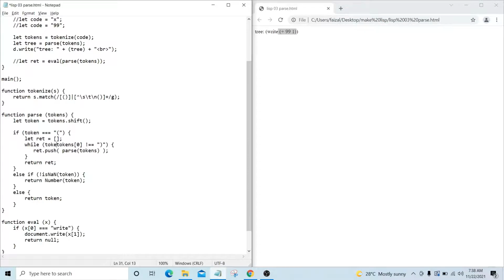So tokens dot length, and so in JavaScript, 0 is considered false. So right, when the length is 0, the loop will exit. Any other numbers are considered true, right?